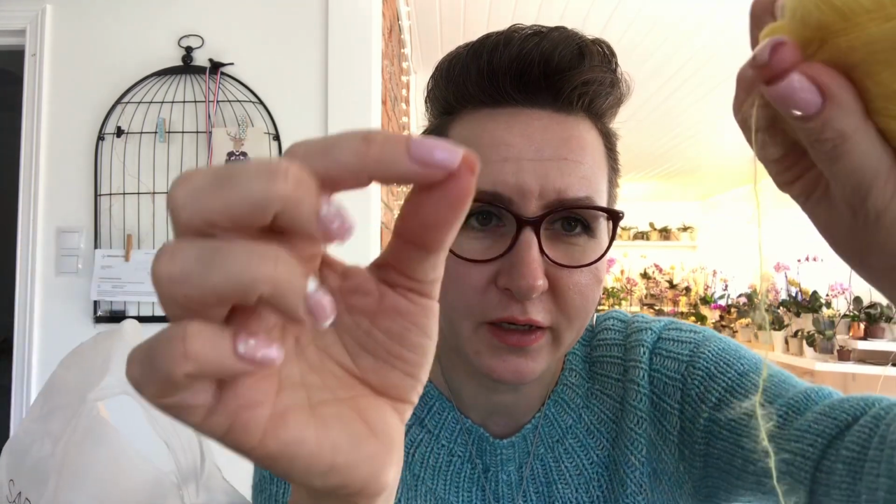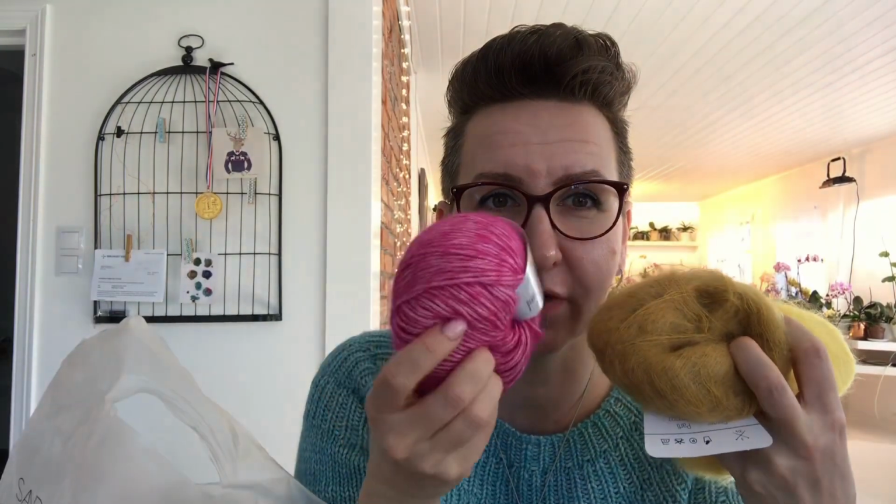mohair, not in one strand, but added to some thin yarn, and it doesn't itch, it doesn't felt, it wears very nicely. The mohair hairs are spun very evenly on the thread. Sometimes, in other types of mohair, you can see bumps and clumps of mohair, and here it's very smooth. I bought 2 of the orange-pink, like flamingo, hot pink.